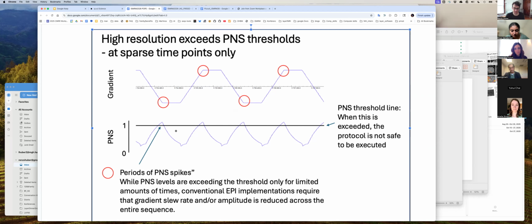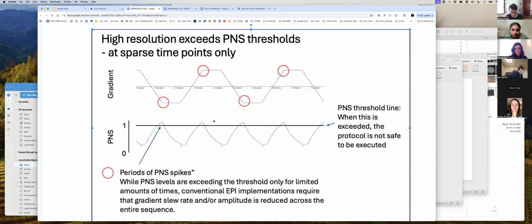The point of this figure is to show that PNS is highly variable across time, and we have these PNS spikes. So maybe 5% of my entire time series, I have the PNS above the threshold. So I cannot run this protocol because the SAFE model on the scanner will not allow me.